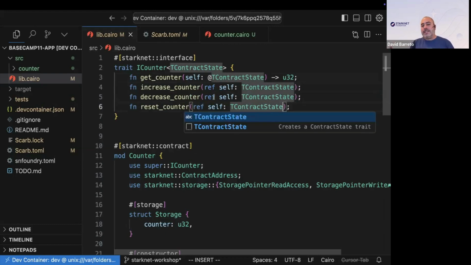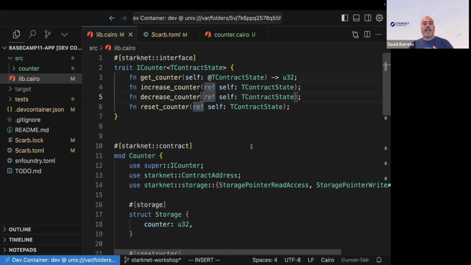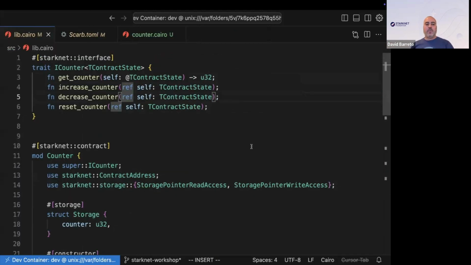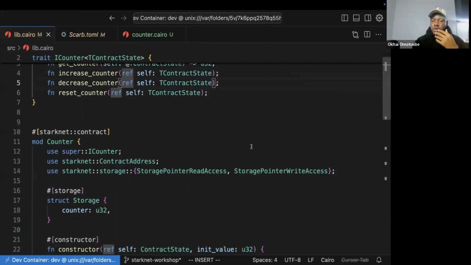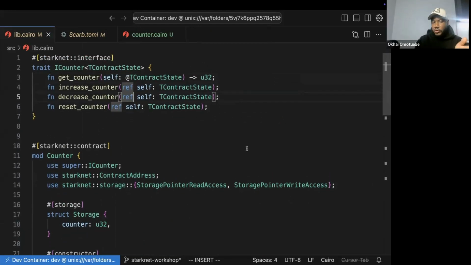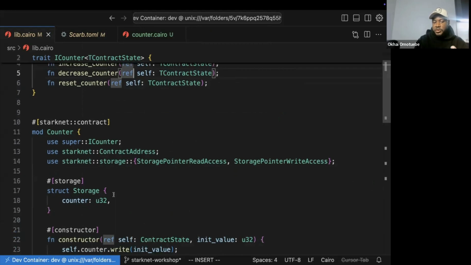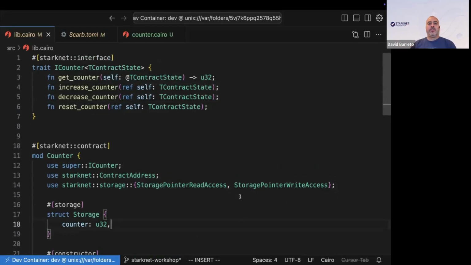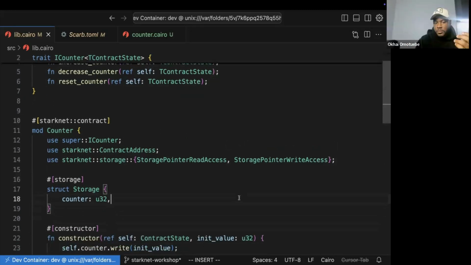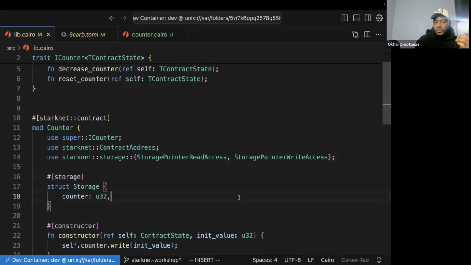You have to define that it's going to be a type here, and you provide the actual type later when you try to use the interface. So you're saying the ContractState is not known, so you put in a generic until the compiler gets it at that point. Yeah, and you can name the generic T or A or B, it doesn't matter. It's also going to be a generic. That's why I put T initially, just to make it short.